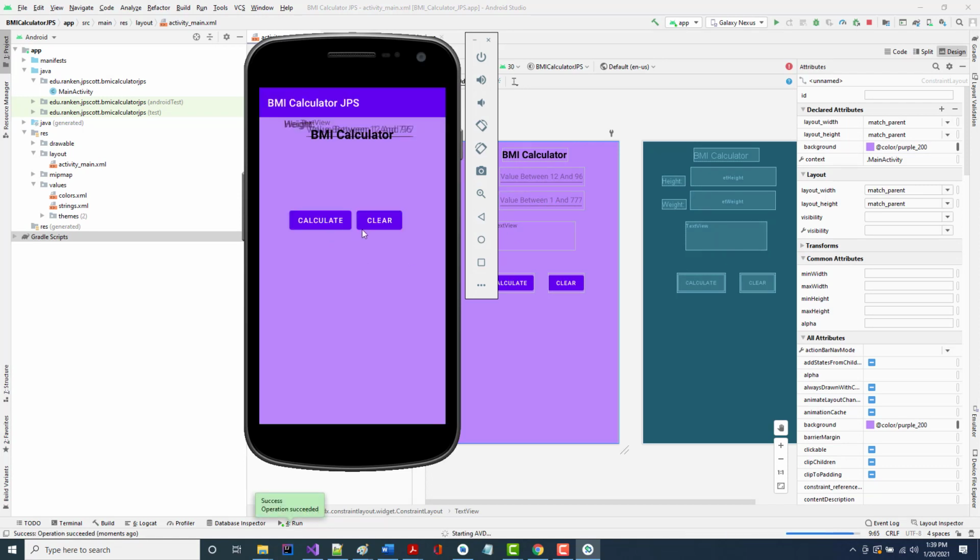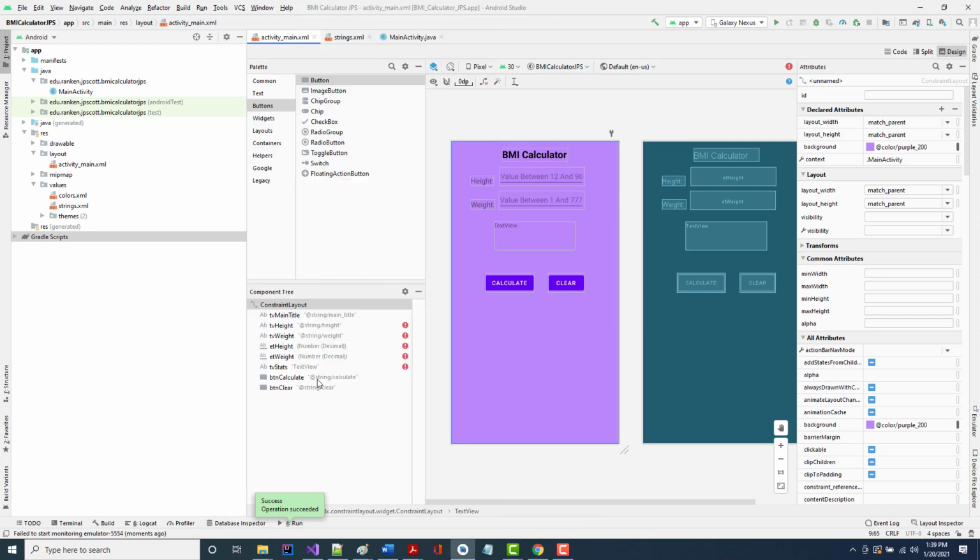Now I've got a little space there. See that? So that's not bad. Again, by no means am I saying this is perfect. It is so far from perfect. But right now, the two things that I can see that to me look constrained on here are my title and my two buttons. All right.